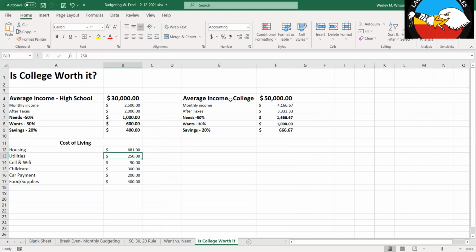An average college graduate makes between $40,000 to $55,000 for the year, so I put it at 50. And when you calculate this out, it's still 1921, but the needs column has gone significantly higher. It's up to 1666. So if that's the case, you're only short $300. You can make that adjustment here. You could reduce savings to 15% and reduce wants to 25%, and you could still meet your basic needs. Anyways, I'm just trying to point that out to help you think through some things.